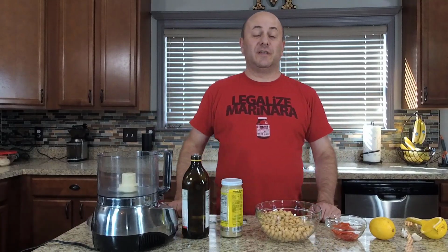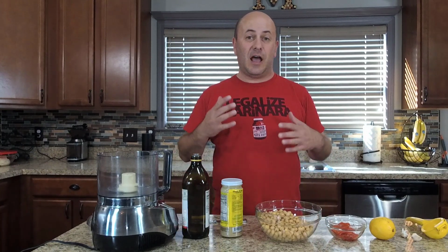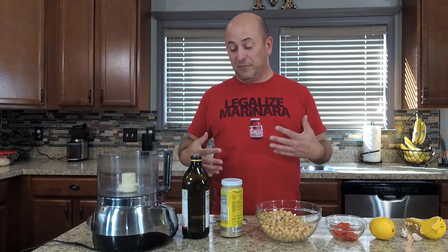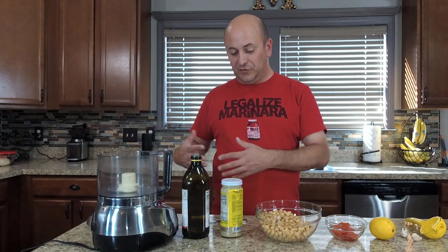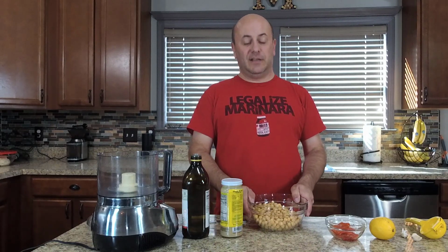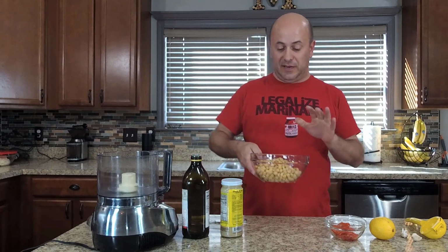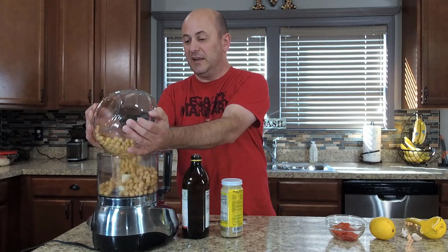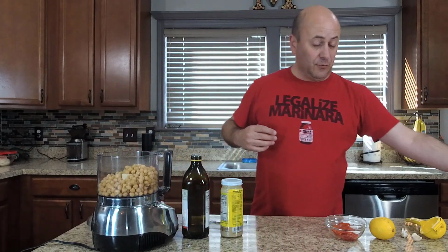We're going to take a real quick look at the ingredients for our roasted red pepper hummus. Now I am going to start by saying I've made hummus so many times, I don't measure when I do this. I kind of do it by feel. I'm going to try to convert it to measurements for you, but you're just going to have to make this once or twice. First ingredient, 2 cans of garbanzo beans. Rinse off all the slime, the gooey stuff. Now I'm going to go ahead and put these right into my food processor.